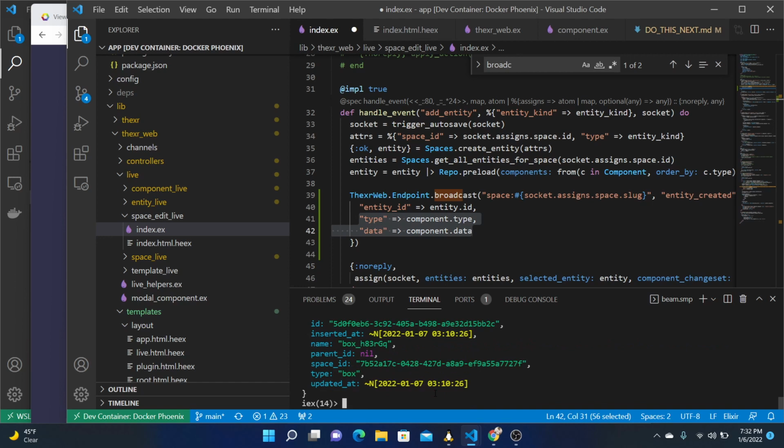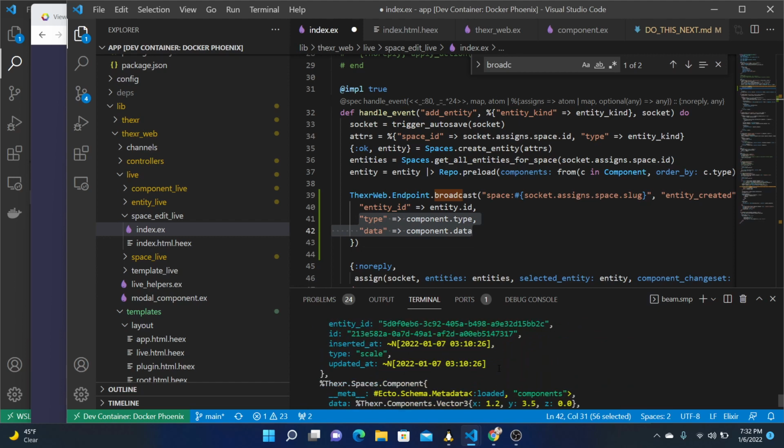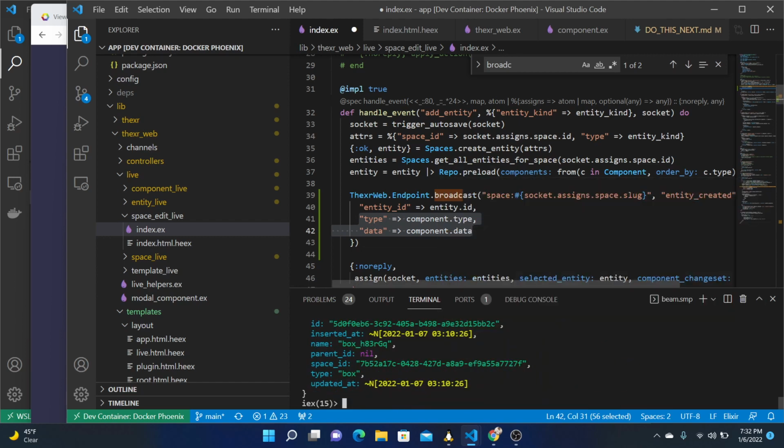And then I'm going to preload their components. So entity equal entity, pipe that to repo preload components. So now I have an entity just like this.